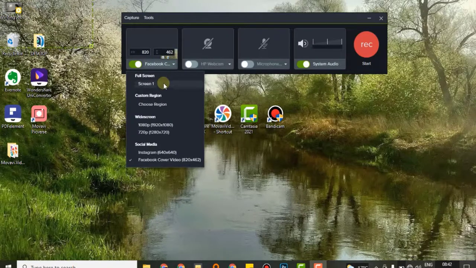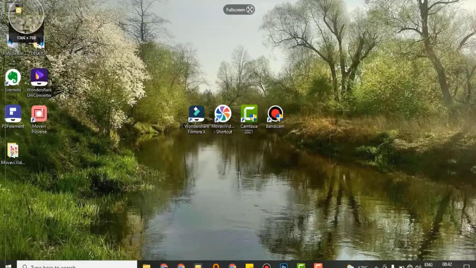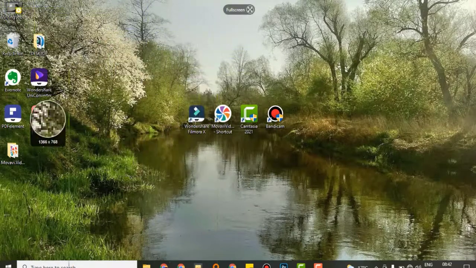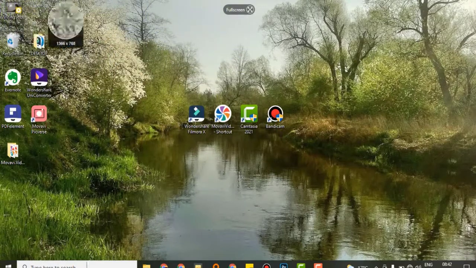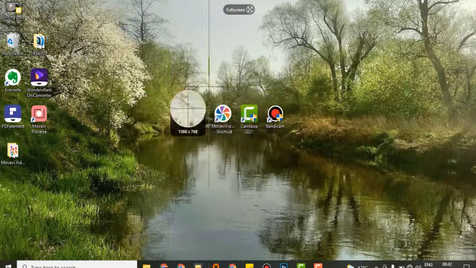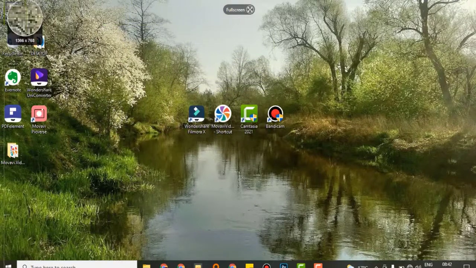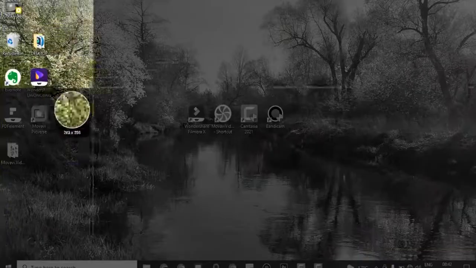What I want you to do, and what I always use, is called choose a custom region, whereby you can decide the area you want to be captured. It will bring you this green frame that you see over my screen. I just click where I want to start capturing and drag it.